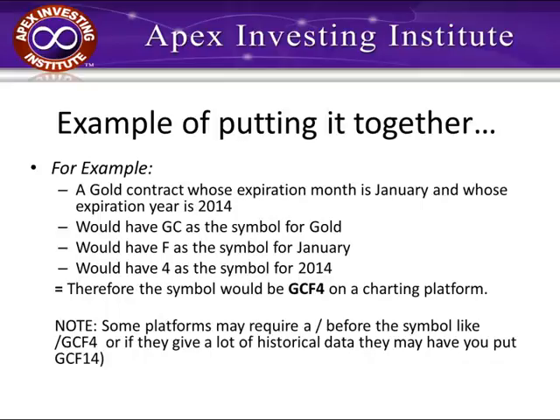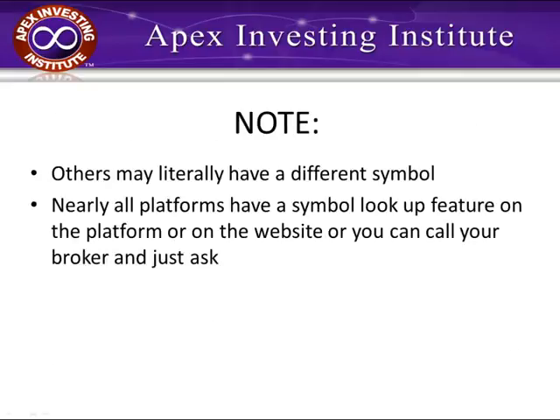Some platforms have different requirements, such as a slash before the symbol, like slash GCF4. They may also require you to put the full year if they have a lot of historical data. So they may have you put 14 because they actually have 2004 in the database. And then some literally just have a totally different symbol.